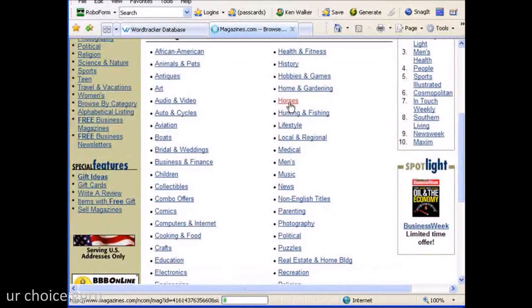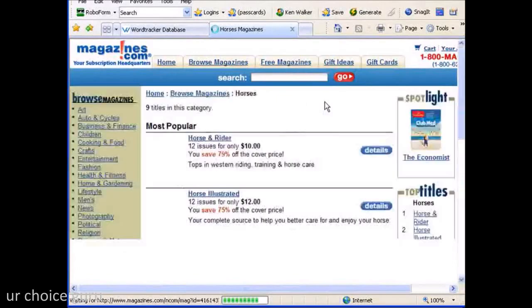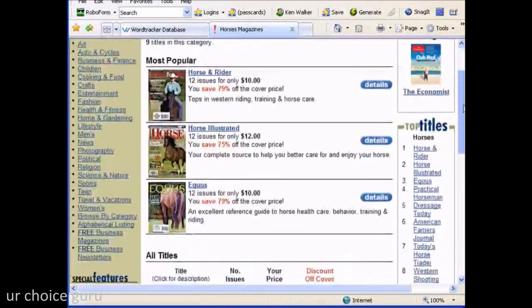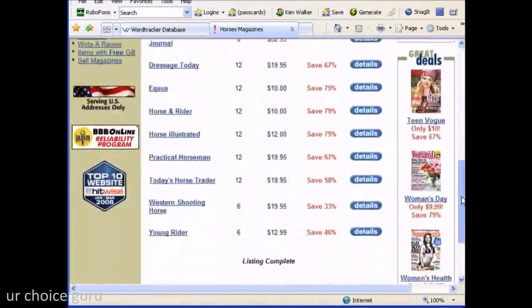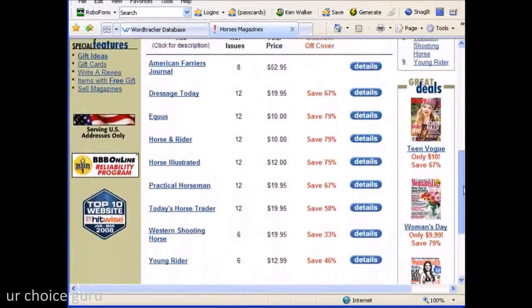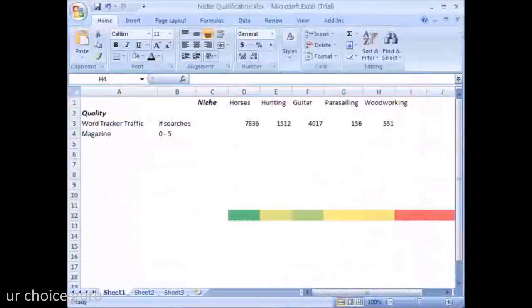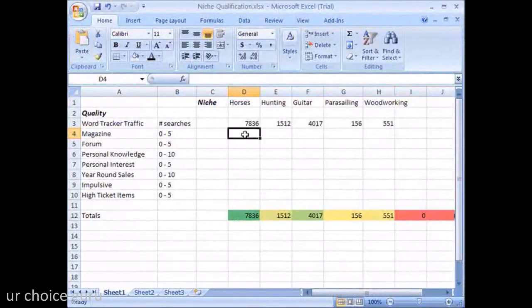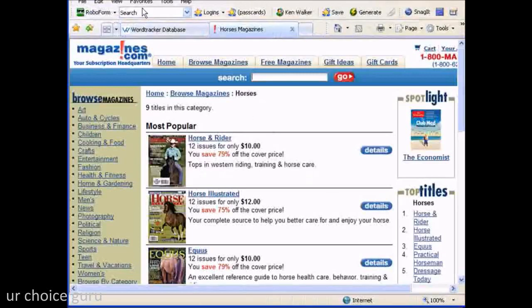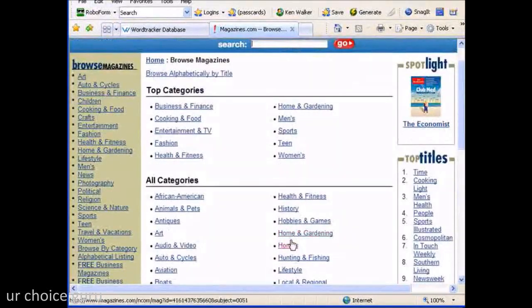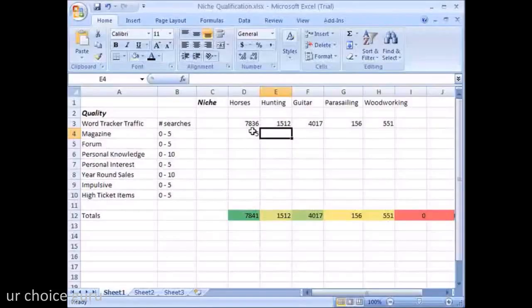So let's go ahead and click on horses. And look, I've got a ton of magazines for horses. Okay, so horses definitely gets a 5. While we're here, let's do hunting. I already saw that there was a hunting. Yeah, there's hunting right there, so that gets a 5.